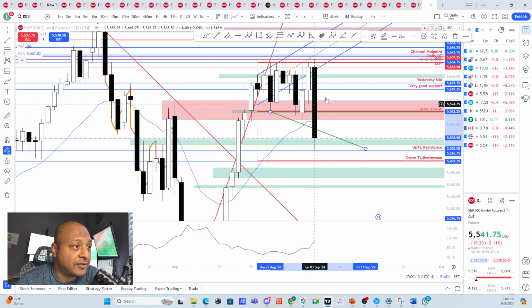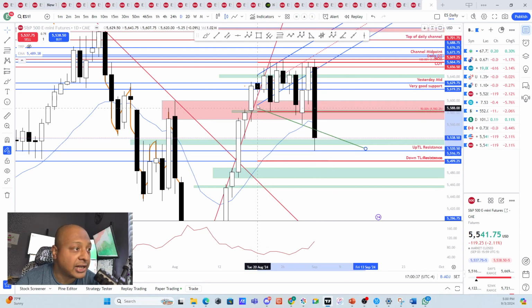As of now, we have broken out of this complete trading range, but we will have to see whether we get a follow through tomorrow. If we do not get a follow through tomorrow, if tomorrow is not a bearish bar, then there is a big possibility that we will get back inside this area once again. And if we do not break down this bottom, then tomorrow actually may be an inside day that may happen.